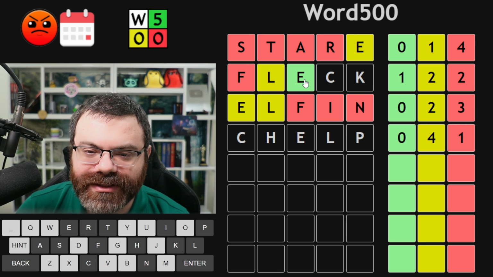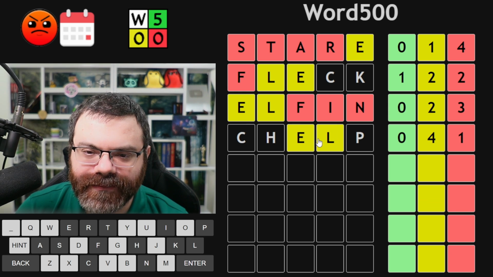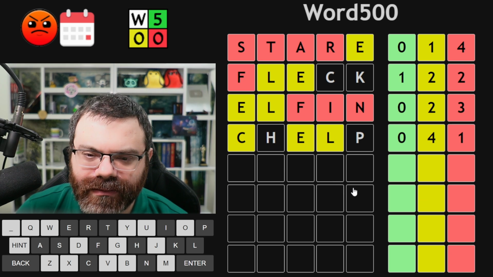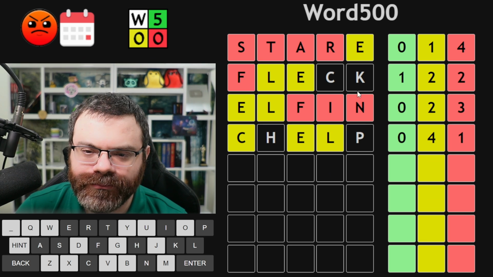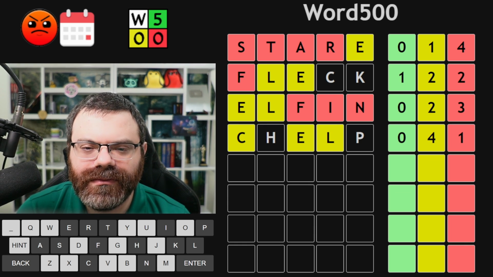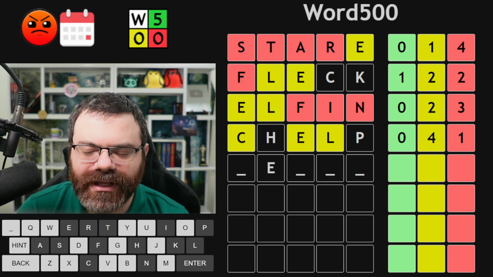Oh, wow. Okay, so E cannot be yellow there. But I think we have to have had the E yellow here. And then the C is yellow. Wow, what is happening here? We need a CK in the word, and we need an H or a P in the word. That's what has happened here, and that's basically forced. So E would go second or fourth. I'm not sure which one.